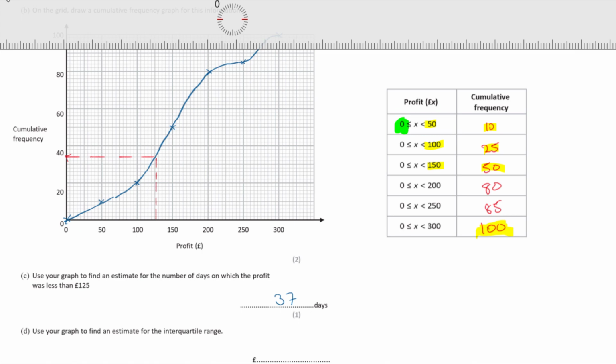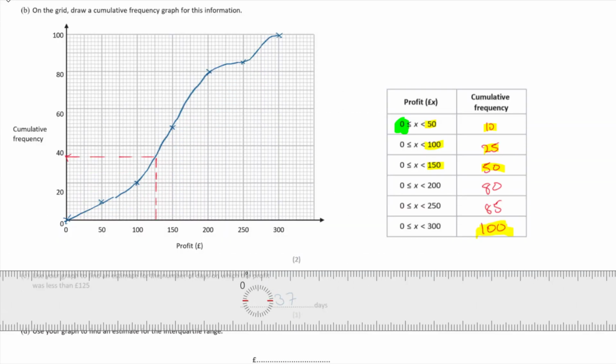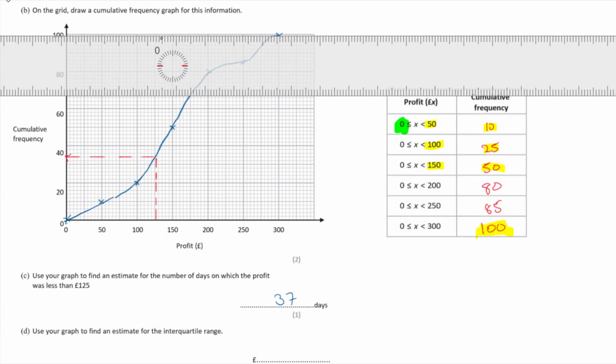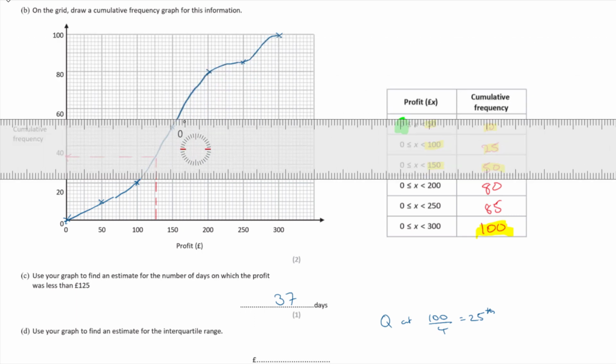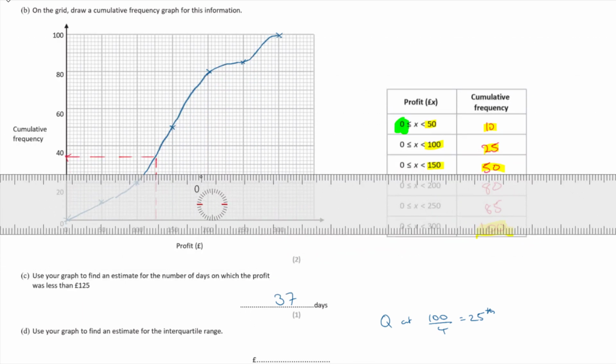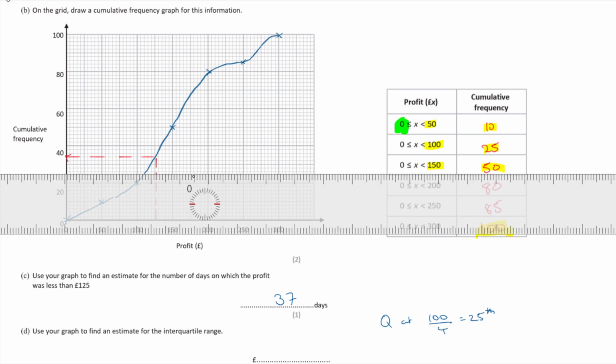So the interquartile range goes from 1/4 of the way through your data to 3/4 of the way through your data. So our graph here goes up to 100. So Q1 is going to be 1/4 of the way through, isn't it? It's going to be at 100 over 4. Now normally you add 1, but when it's large it doesn't really matter. It's going to be the 25th point there. So our lower quartile is going to be around about here. So let's draw that on.